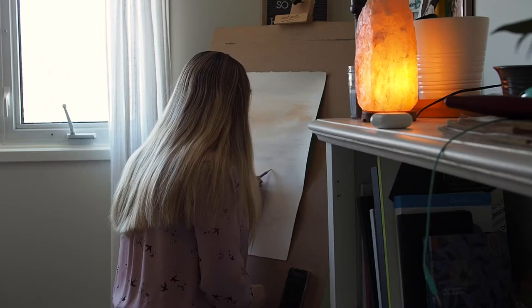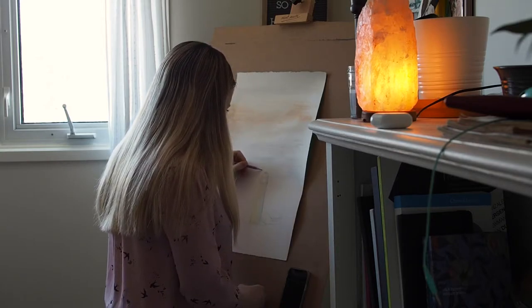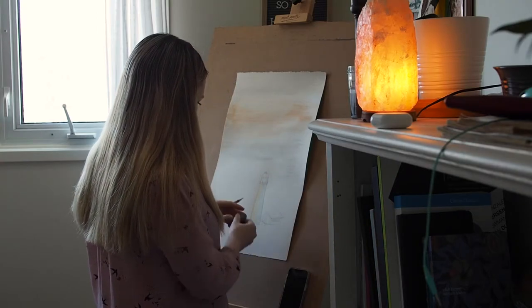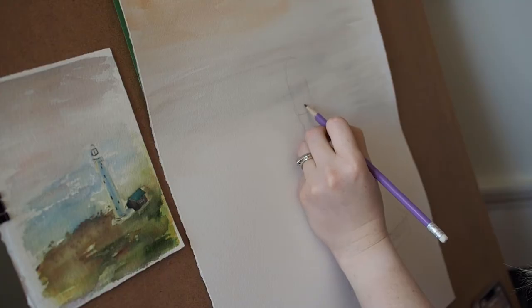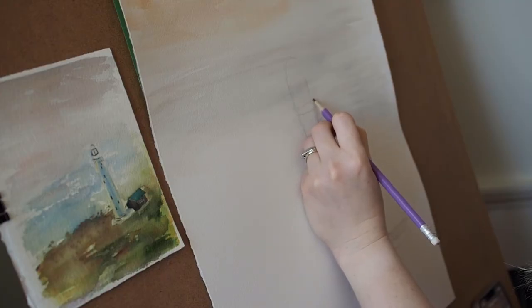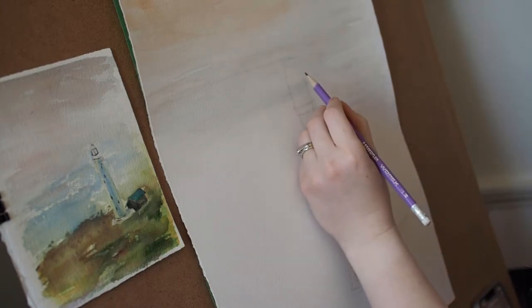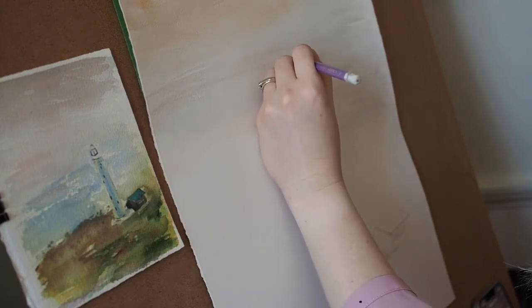Coming back upstairs, I realized that I actually did want the lighthouse to be bigger. So even though I had already started painting, I decided to just go for it and draw the lighthouse bigger again. This is, again, why I always do a line drawing and sketch before I do a finished painting. But something about changing this painting partway through was really fun for me. And with it just being for me, I felt really confident that it would be fine in the end.